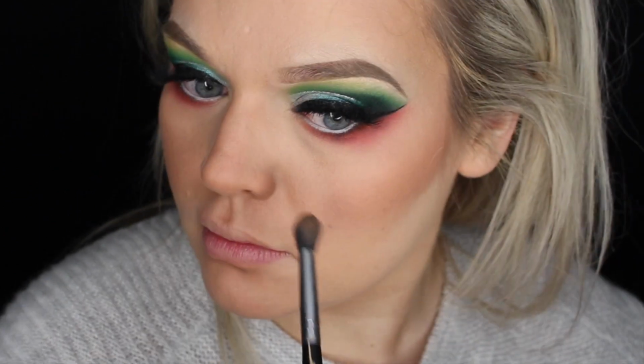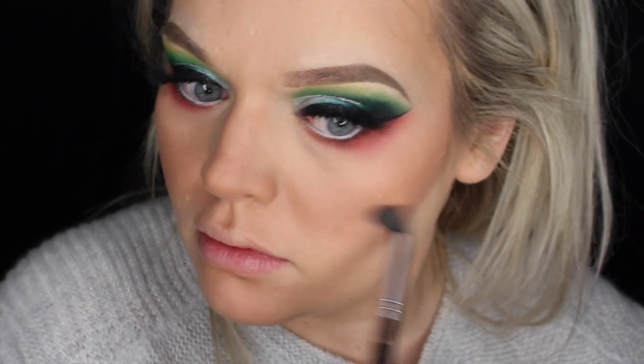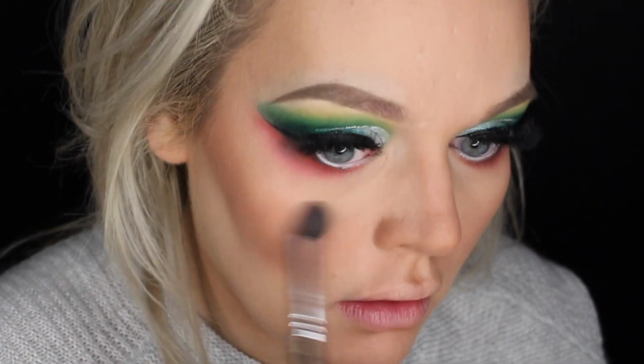Then I'm going to do the low parts of my cupid's bow and the ridges there, and underneath my lip to just emphasize a shadow there to look like I have a big huge pouty lip that's overhanging and creating a shadow. And then I'd like to really emphasize and define the apples of my cheeks even more by going in with a smaller brush, contouring that area right there.